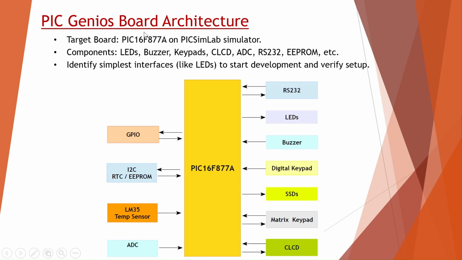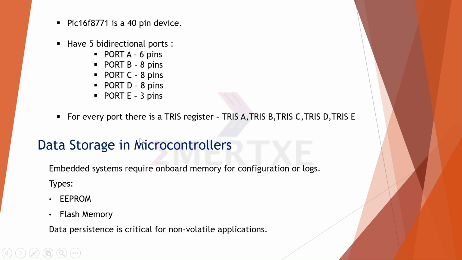Now we will discuss the PICGenios board architecture. We have the PIC16F877A microcontroller, and we will test it on the PICSimLab simulator. We have some components like LED, buzzer, keypad, CLCD, ADC, RS232, EEPROM, etc. connected to that PIC board. Identify some flash interfaces like LED to start development and verify setup. Here we have our microcontroller PIC16F877A, and some components are connected to it, like digital keypad, buzzer, LED, RS232, SST, matrix keypad, CLCD, ADC, temperature sensor, EEPROM, GPIO, etc.